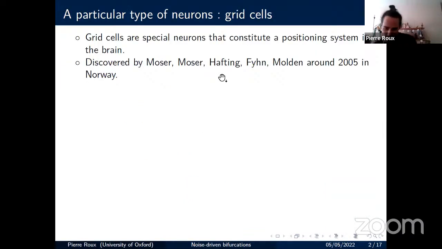So grid cells are a specific type of neurons that you can find in the entorhinal cortex, which is a part of the temporal lobe, so in the bottom part of the brain. And they are believed to be pivotal in helping mammals orientate in physical space. So basically, they function as part of the positioning system in the brain of many mammals. They were found in rodents, bats, monkeys, and also humans. They were discovered in Norway around the beginning of the millennium.